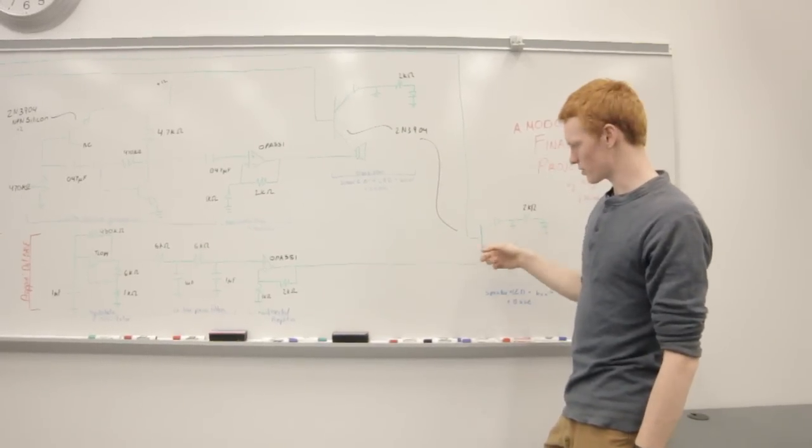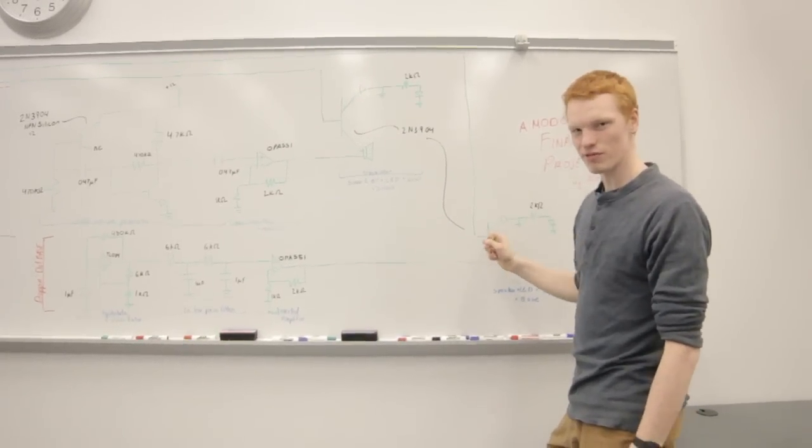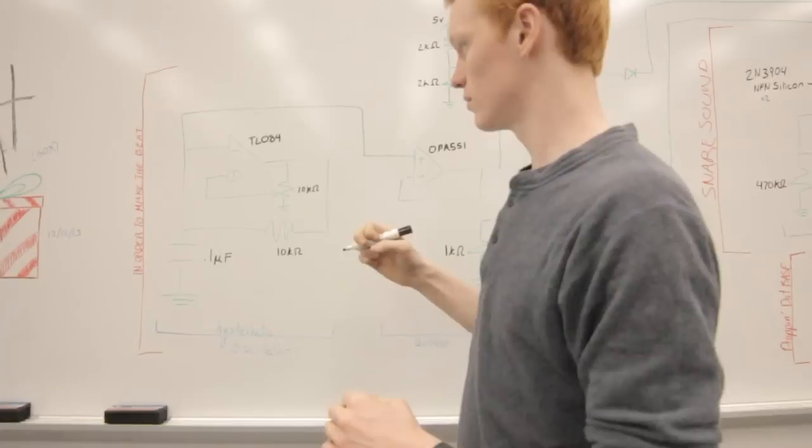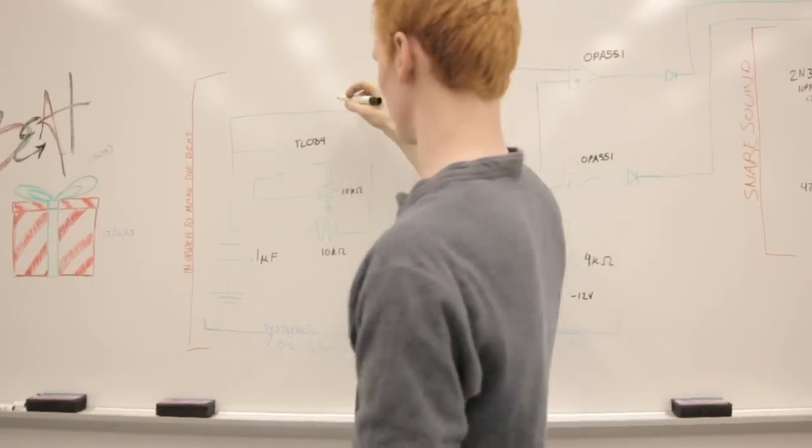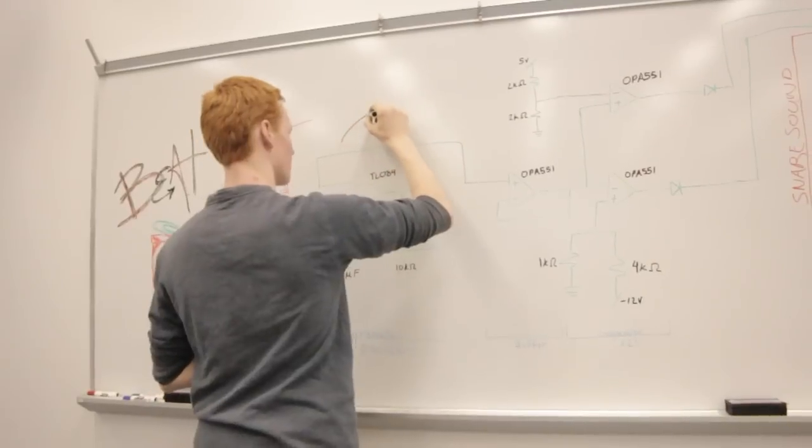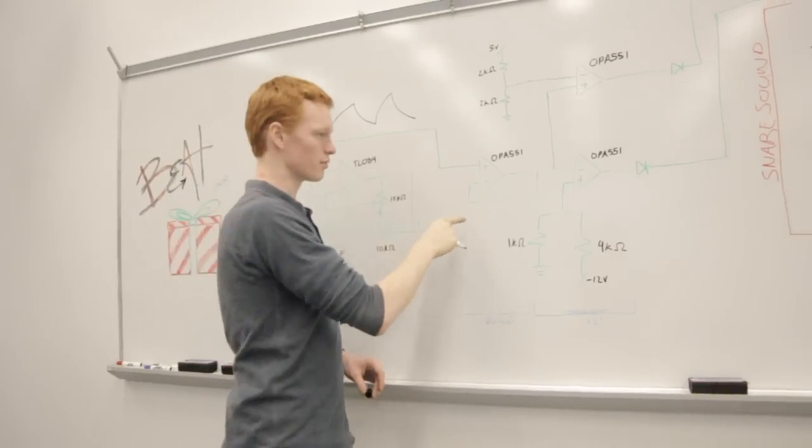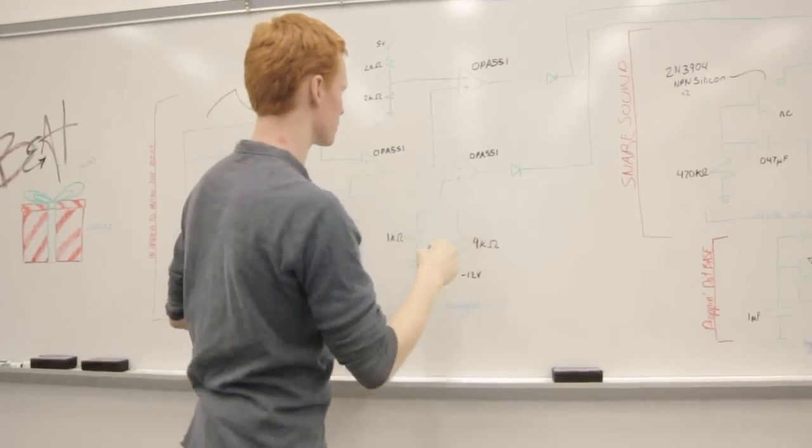The transistors are acting like switches, and we control them in a pretty funky way over on that end of the board. We start with a hysteretic oscillator and take the capacitor voltage, or shark wave, we feed that through a buffer, and then split the signal to two comparators.